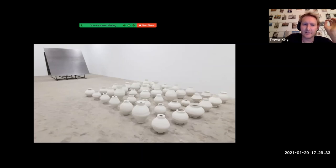In the back part of the space, there's this steel structure that emanates these audio tones that were recorded from the bellies of the pots themselves. What would happen was sometimes I'd be throwing on the wheel and I'd stack the second bowl on top of the bottom one, and it would make this sort of parabolic chamber. So the motor of the wheel itself would start to hum through the pot. It would resonate through the pot. And I just thought, oh, this is such a wonderful tactile experience of space, of this internal space of the pot, this sort of life inside of the pot. I needed to record that. And so that was being emanated out of the steel structure in the back.